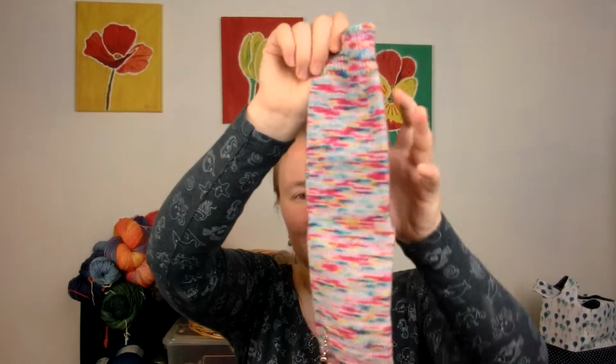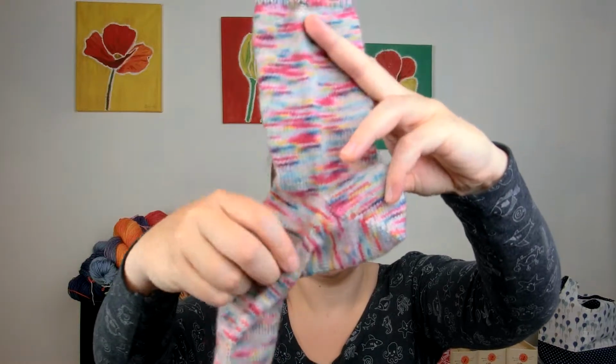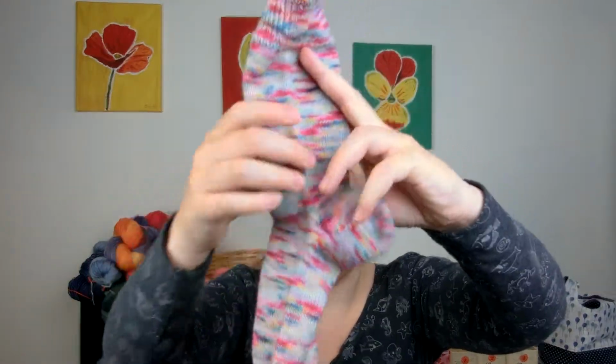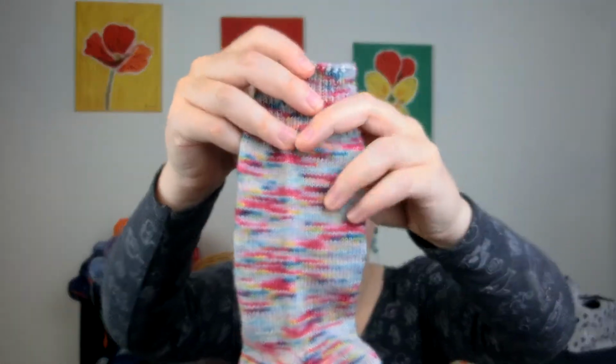But on the way there, I was already knitting in the car. And the project that I've been knitting on is this one. You will maybe recognize it from a few episodes ago. I haven't worked on anything but the blanket for a while before this. But this is a sock that I'm knitting out of my own hand-dyed yarn. So this is actually Drops Fable yarn. Garn Studio Drops Fable, I believe, is the full name of the brand and the yarn. And it's in the natural colorway, but I dyed it, of course. So now it's my own hand-dyed yarn.